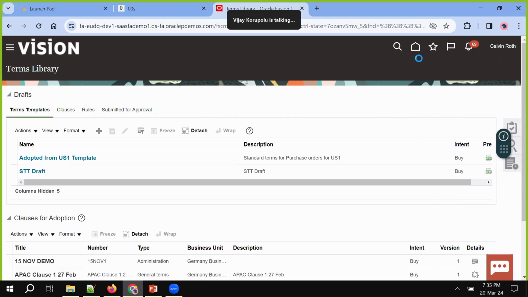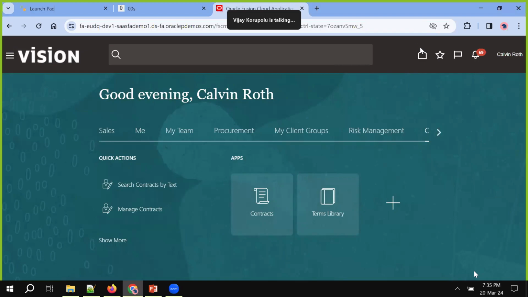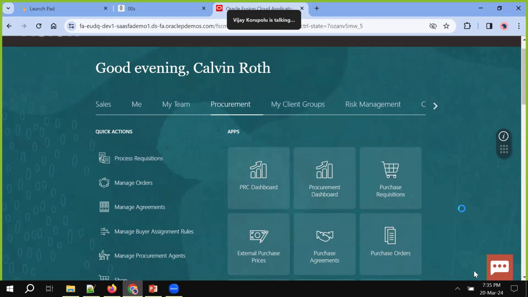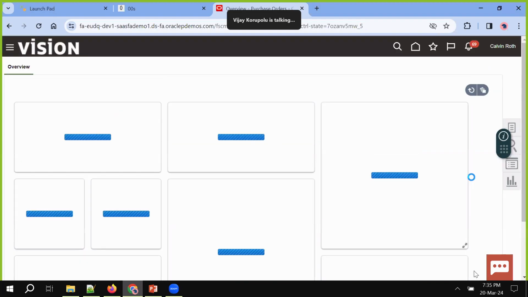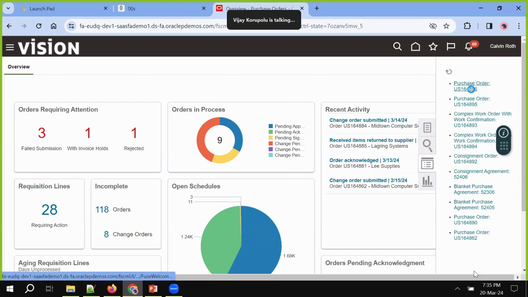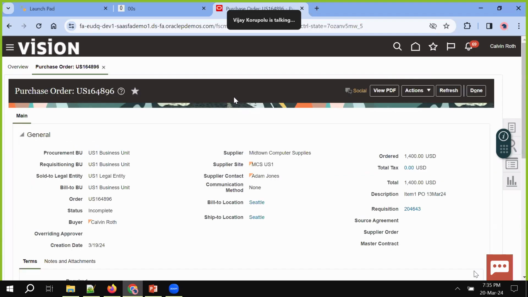If I go to any particular procurement module, for example, purchase orders, let's try to create a purchase order or just open an existing purchase order there. Let me quickly open a purchase order. And from that particular purchase order, you can look at different terms and conditions.